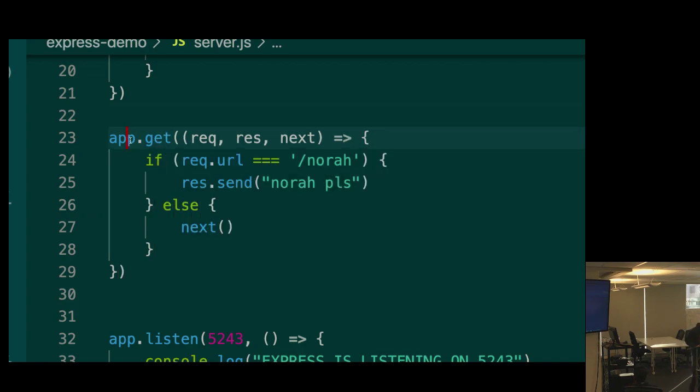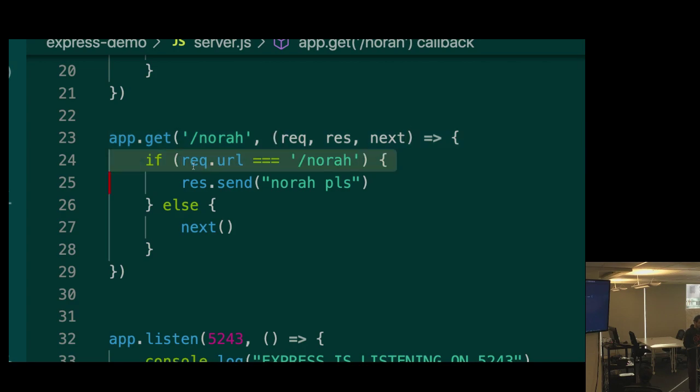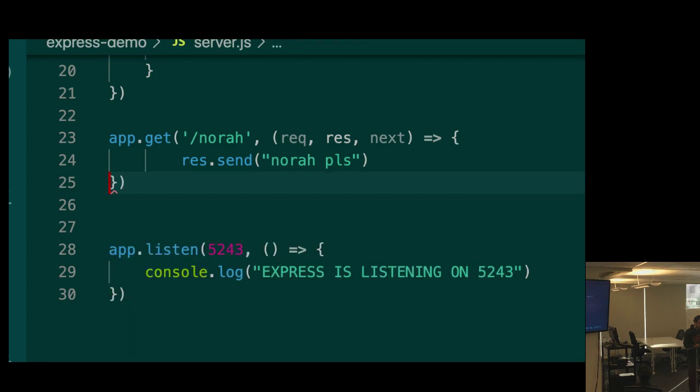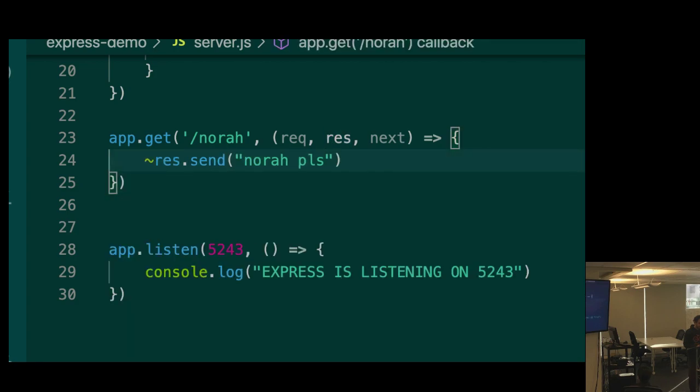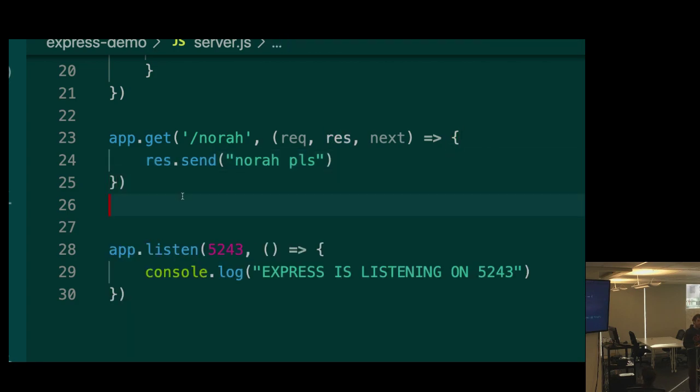So this says anytime somebody makes a GET request to /Nora, then I can actually get rid of a lot of this stuff. So anytime somebody makes a GET request to /Nora, this thing's going to run.